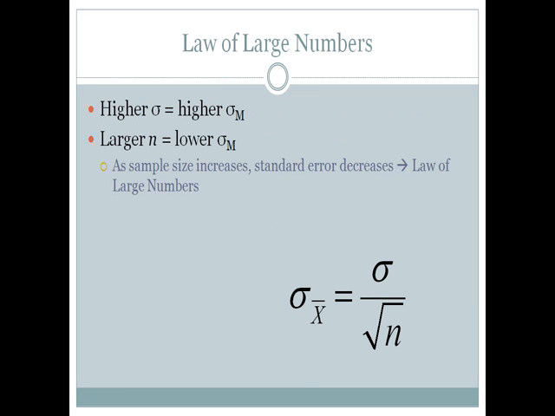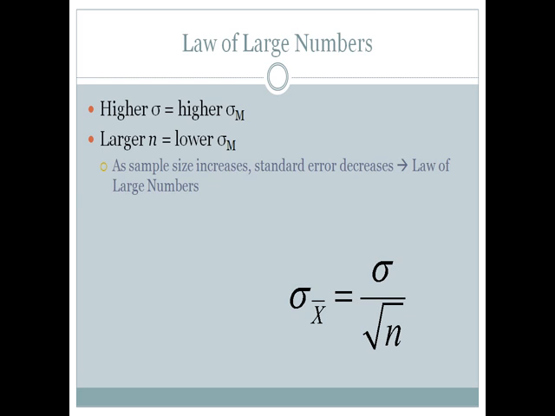Now, standard deviation of the raw scores is not something that experimenters or statisticians can control, but something that statisticians or researchers can control is the size of n. So the number of scores that go into the sampling distribution of the mean, or that go into the sample means. As n increases, this causes the standard error of the mean to decrease. So we'll talk about soon, especially in the chapters on t-test, why you would want the standard error of the mean to be lowered. And the way that we can, as the statistician or the researcher, lower the standard error of the mean is by increasing the n.